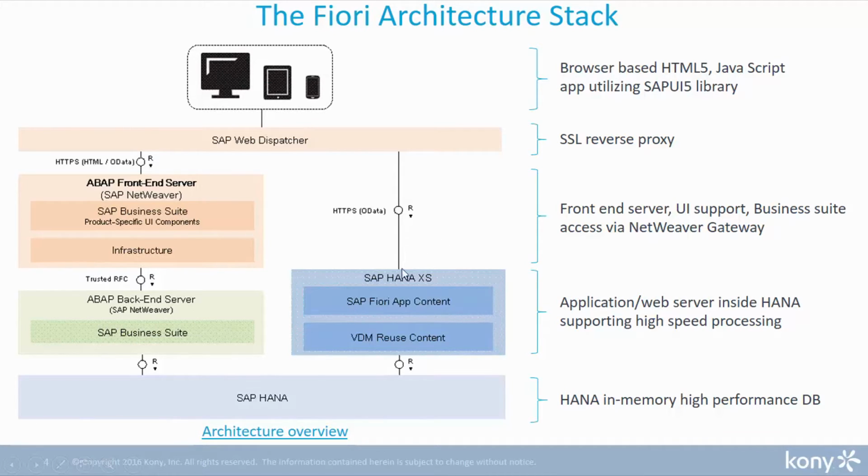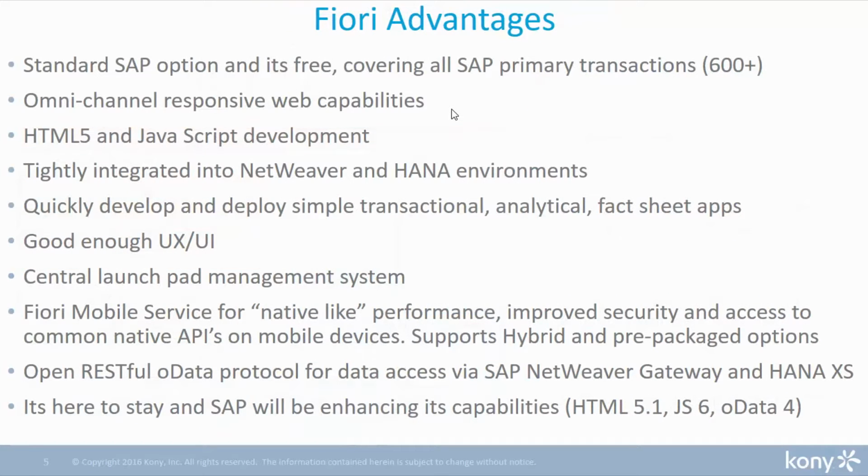There's also capabilities here for analytics, which are pretty cool through HANA XS, which you can basically work directly through using extended OData constructs straight through to the SAP backend HANA database. So pretty much a web server style architecture with very little on the device side, and really driven by an HTML5 UI UX concept. The advantages of Fiori, it's the standard SAP option now.